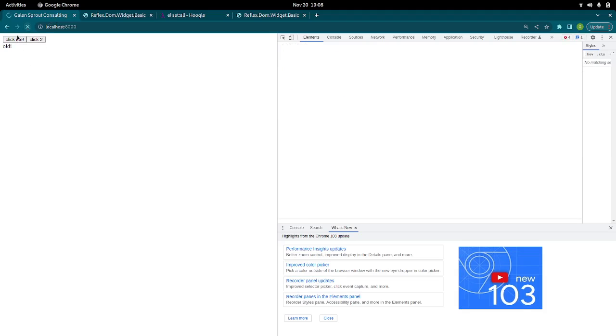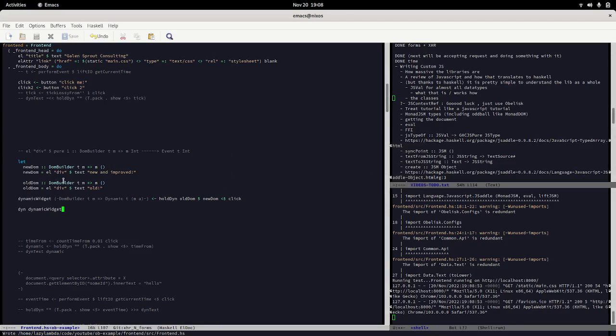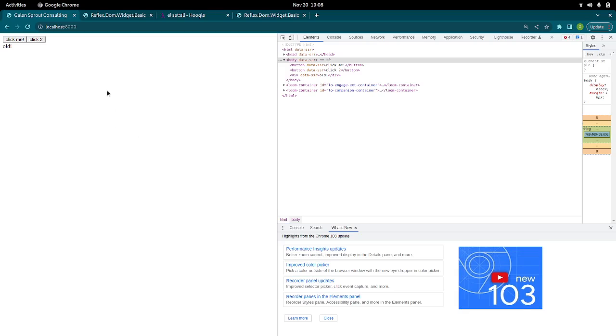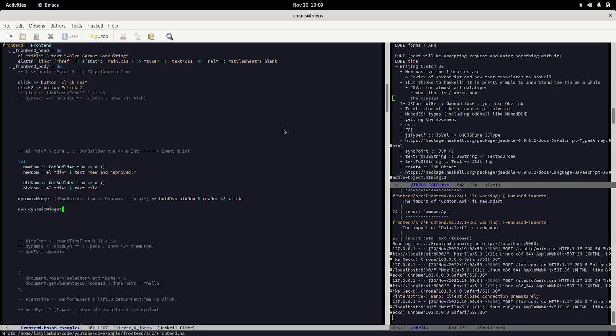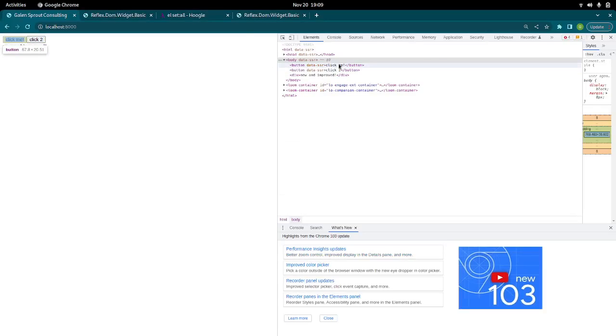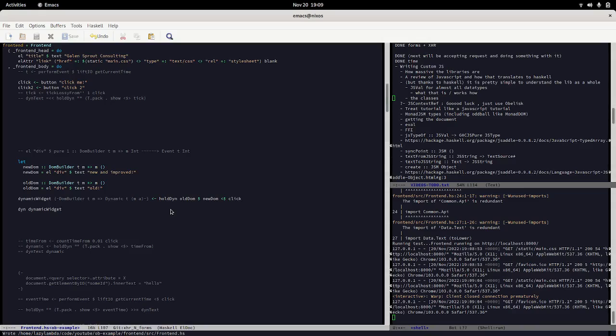If we go here, we set it up with the first click event, so click me, and we say click me, and it changes. You can see if we just do it again, and you look at the DOM here, this is what's going to change. And so we see that it changed to a new div. Not the biggest change we ever made here, but we can use this for any sort of structure to how we want to make a dynamic DOM.